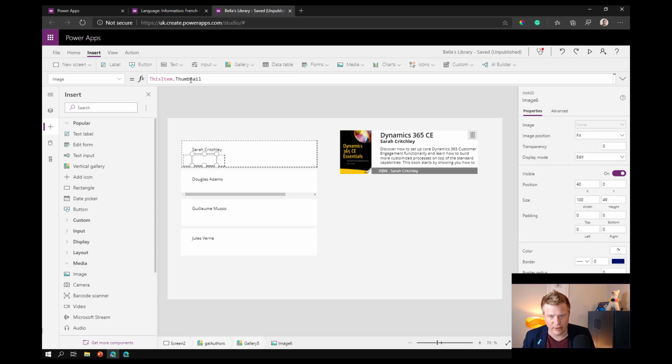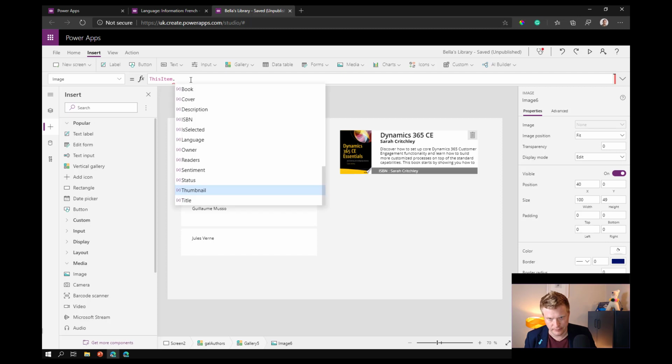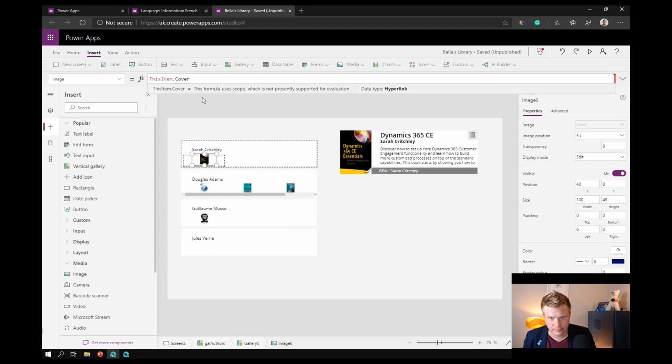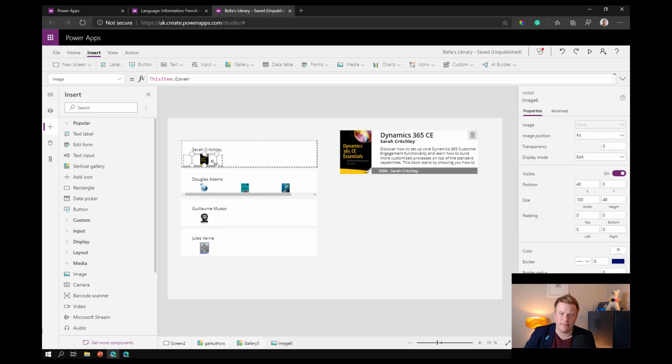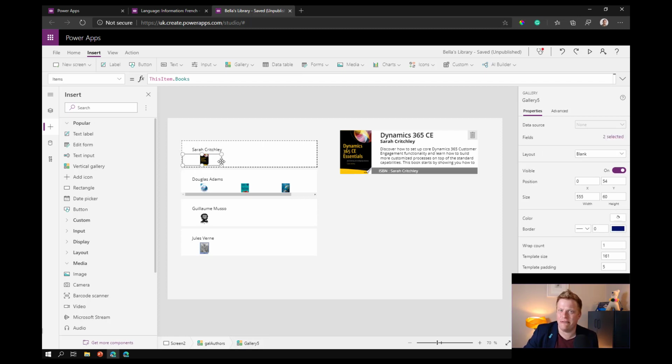Or maybe I've not got thumbnail populated. Cover. There you go. It was cover, not thumbnail. And there you go. That's the power of it. That's why it's so cool, because I can go up and I can go down, and it's brilliant like that. Imagine doing that with SharePoint, and look, no delegation warning, right? Can you see any little yellow exclamation mark? Was there any blue squiggly writing anywhere? You cannot do that in SharePoint.